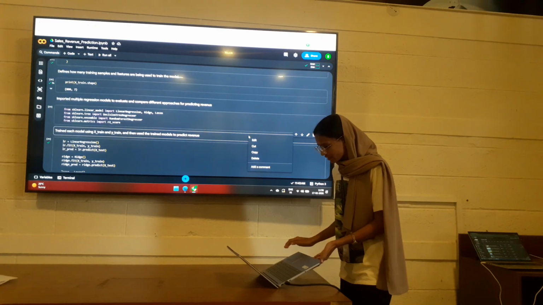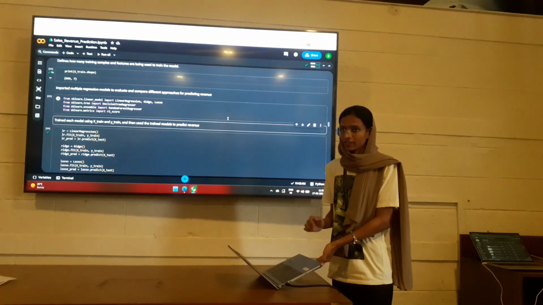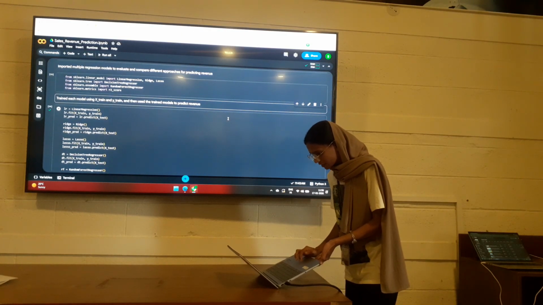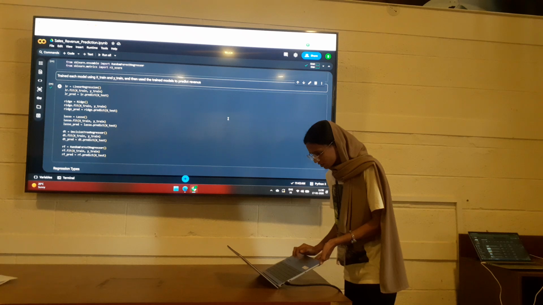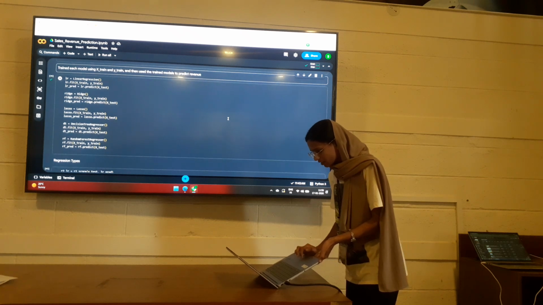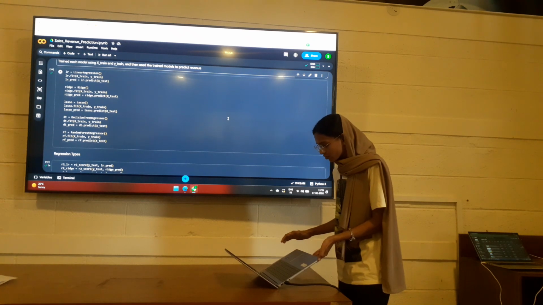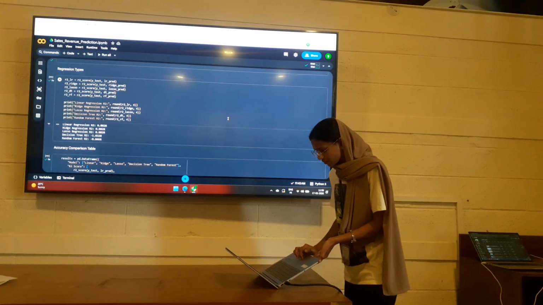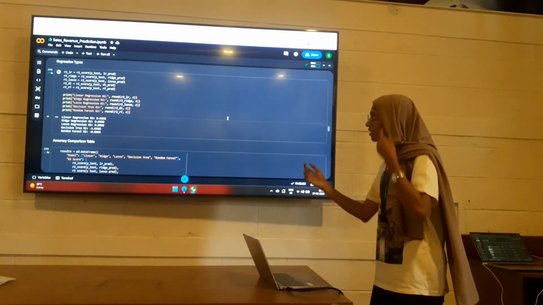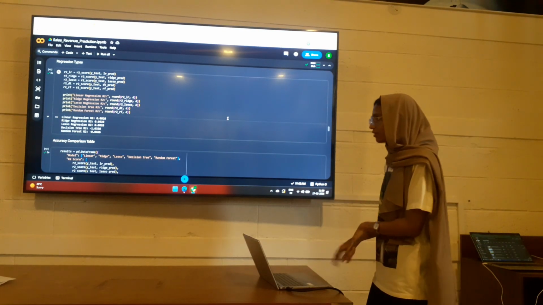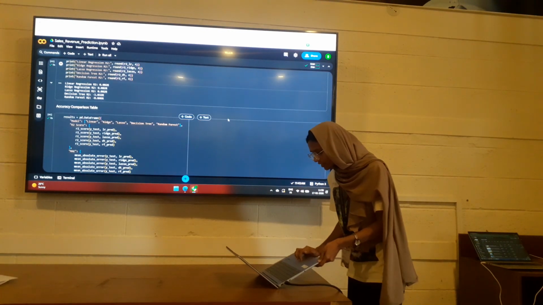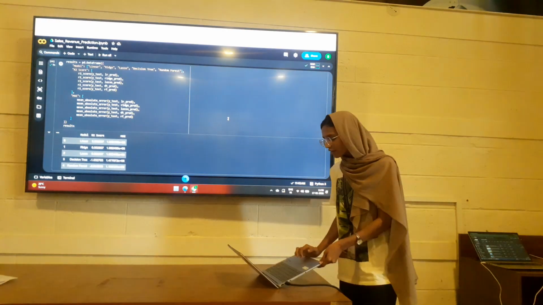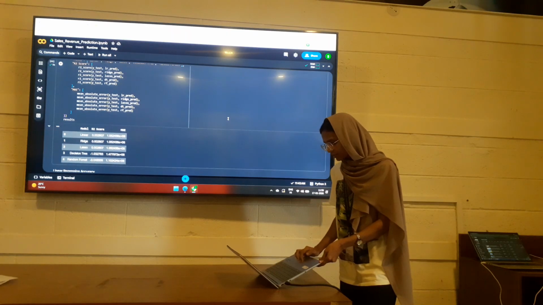This defines how many training samples and features are being used to train the model. Later on I have used this training data, which consists of X train and Y train, and then used it to train models to predict revenue. These are the regression types I have used, which are linear, ridge, lasso, decision tree and also random forest.